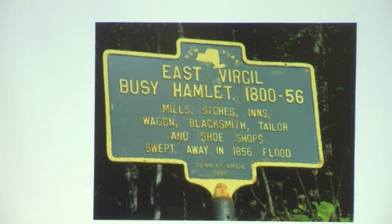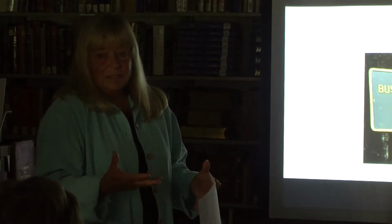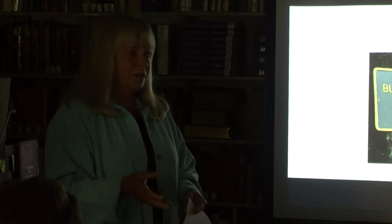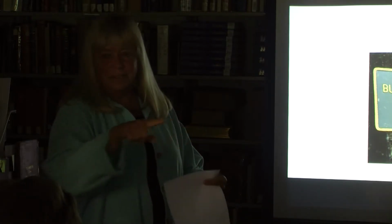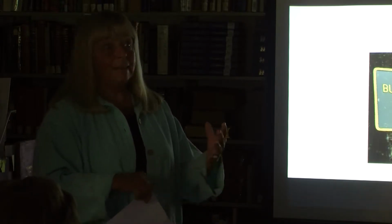Now, during this time, of course, Virgil really was still thriving. The hotel especially was known all over for having dances and dinners. They would have entertainers come from all over the state, some from outside the state also. Virgil was just a real big center for all kinds of activities, all kinds of entertainment. They used to have to turn people away from the activities because the ballroom couldn't hold any more people. They even one year put a maypole up in the ballroom and had girls wind the maypole. I mean, there were just lots of 4th of July, Memorial Day, all kinds of activities to kind of celebrate anything that needed to be celebrated.